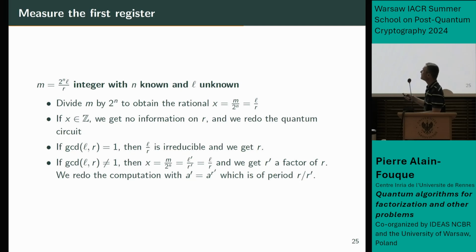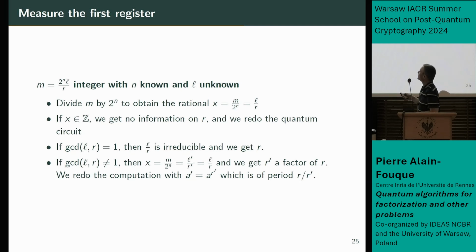Okay, and once you have recovered this value, in fact it's not very complicated to recover the value R. I recall you know M. You also know small n here, and you are looking for the values L and R. The first thing that you can do is divide M by 2 to the n, and so you will get some fractional value. Now the goal is to recover the value R.